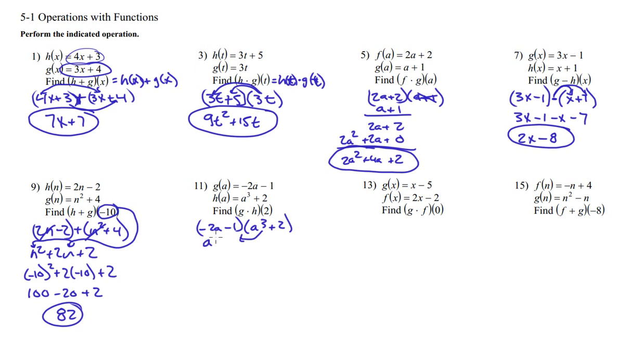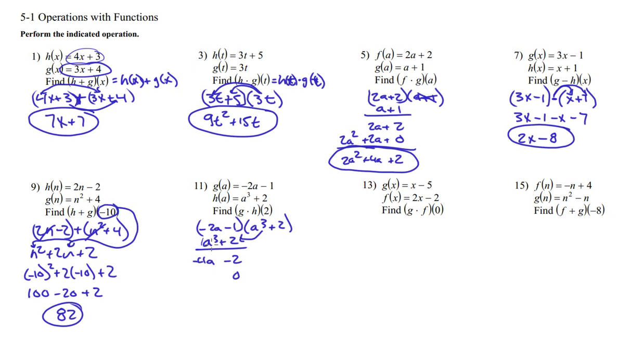So we've got a cubed plus 2. 2 times negative 1 is negative 2. And then 2 times negative 2a is negative 4a. Okay? Now we'll put a 0 under there, just to kind of hold the spot. Now we have a cubed times negative 1. Negative 1, there's a 1 out here, right? So negative 1 times 1 is negative 1a cubed.